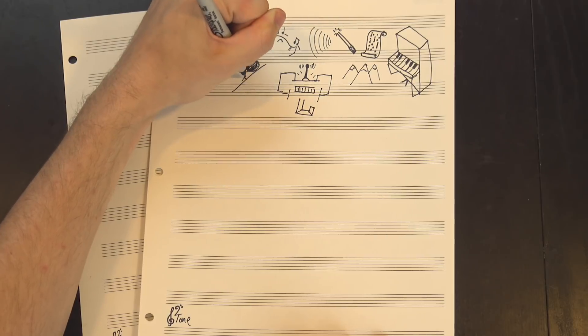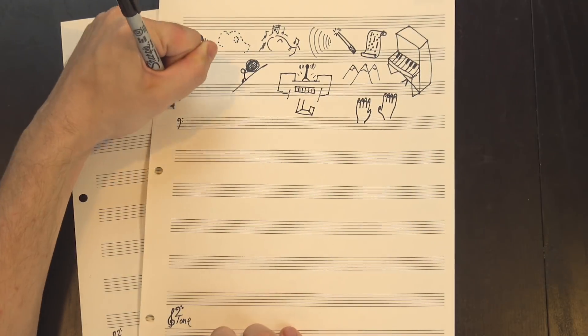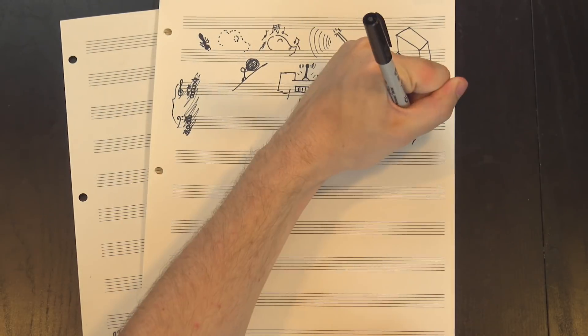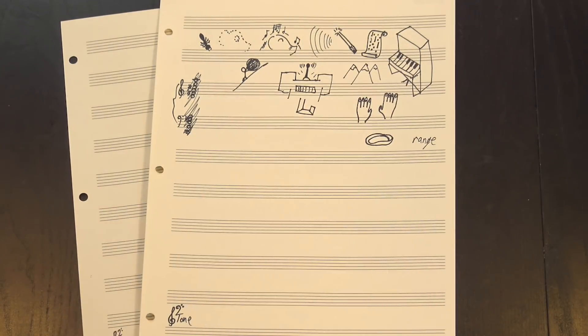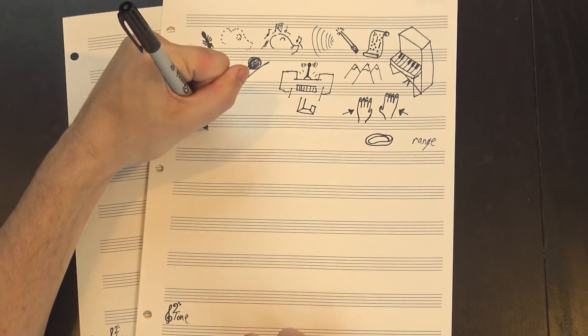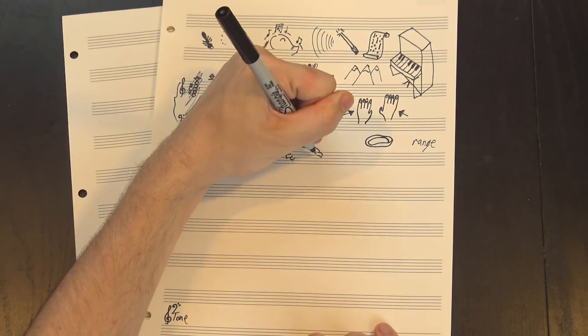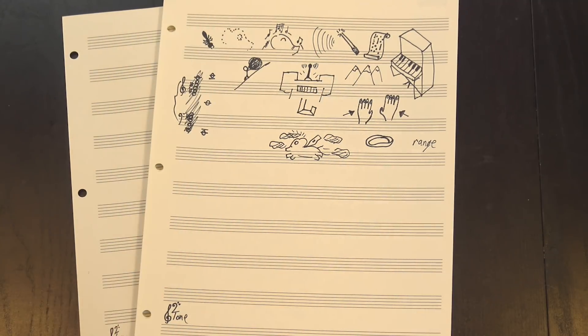You see, human players have lots of physical limitations. For instance, most people have no more than ten fingers, which means that precisely playing more than ten notes at once is pretty much impossible. We're also limited in range. An adult human hand can only stretch to a little over an octave, and since we only have two hands, we can't play notes all across the keyboard simultaneously. There's other problems, like speeds and complexities too advanced for even highly competent humans, but player pianos have no such issues.